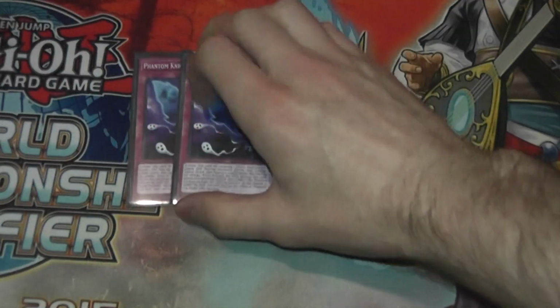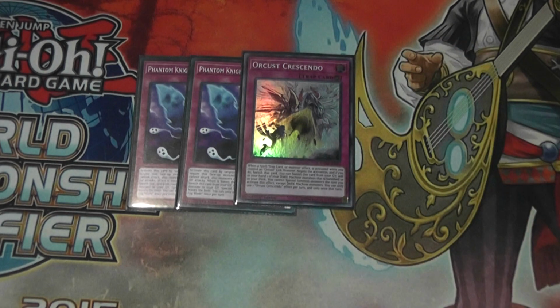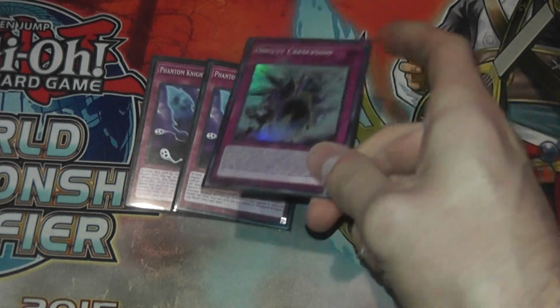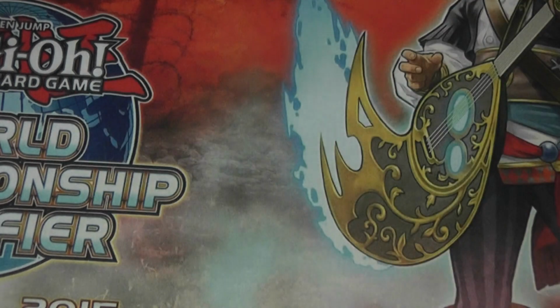Then the traps, 2 Fog Blade and 1 Crescendo. It worked out really well. I think I resolved this card 2 or 3 times, and every time I did, it was pretty powerful. Let's move on to the extra deck, though. That was the main deck. Should be 40 cards, if I remember correctly.